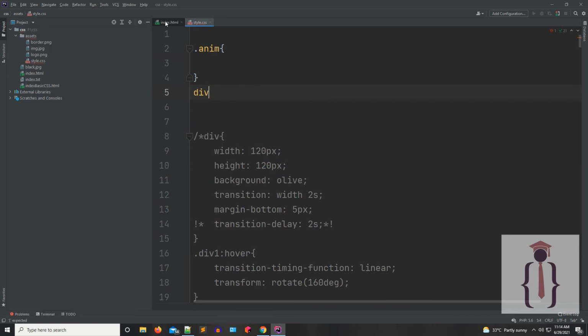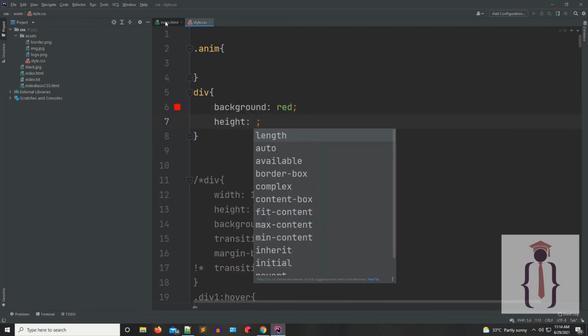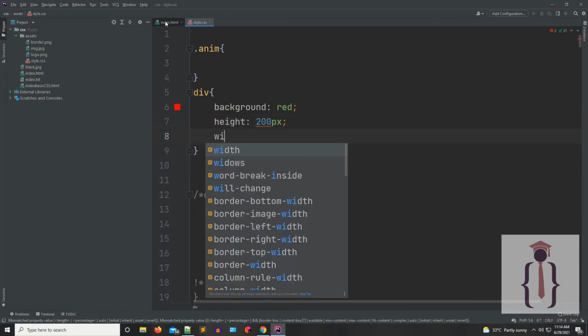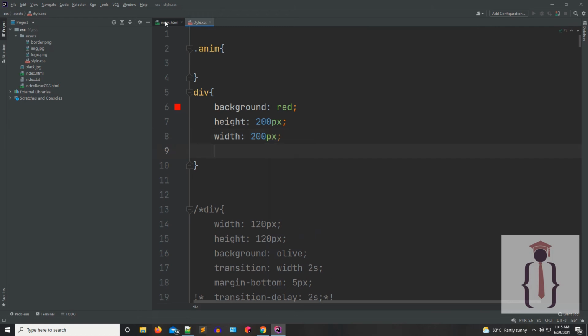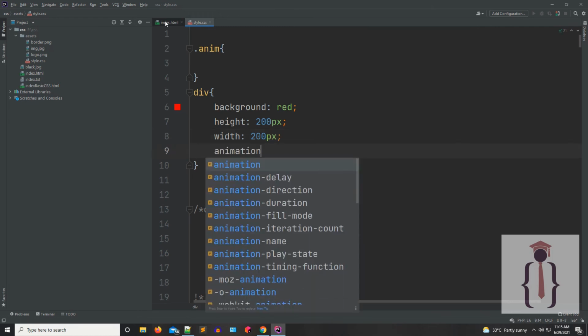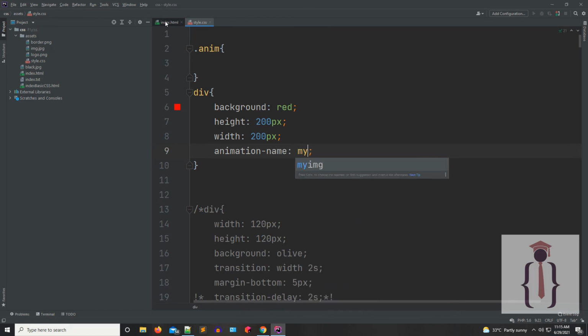This is the element selector, and I'm saying find all the divs and add these properties. Let's suppose background red, height, width 200 pixel, and now animation-name. You have to define the animation name first of all. I'm saying my example.